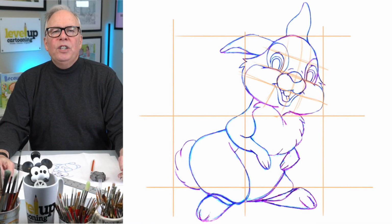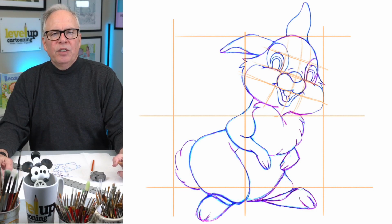There are the roughed out features for Thumper. So now with the roadmap done and the features roughed out, it's time for the final step. In step 3, we get to have fun. We get to draw in Thumper's final details. We don't have to guess where to put things because we've already done all the hard work to figure that out. In this step, it's okay to draw darker, but don't press too hard or mindlessly retrace over the lines you've already drawn. Always draw with an eye on tweaking and improving until the very end. So let's draw in the details for Thumper.